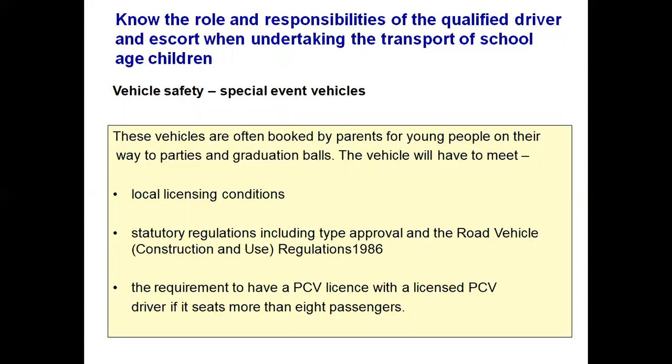Special event vehicles. These vehicles are often booked by parents for young people on the way to parties or graduation balls, of which there are many nowadays. The vehicle will have to meet, obviously, local licensing conditions and statutory regulations, including type approval and the Road Vehicles (Construction and Use) Regulations 1986. And should there be more than 8 passengers, there is a requirement to have a PCV licence with a licensed PCV driver if it seats more than 8 passengers, as mentioned.